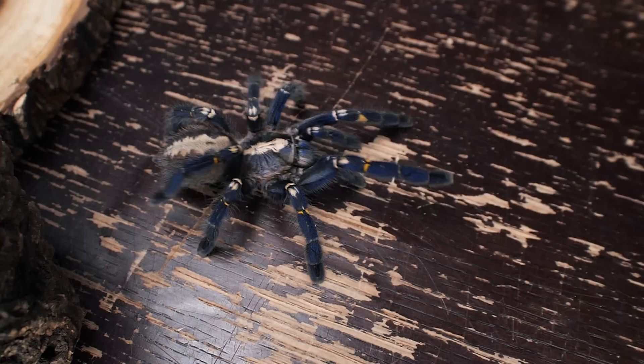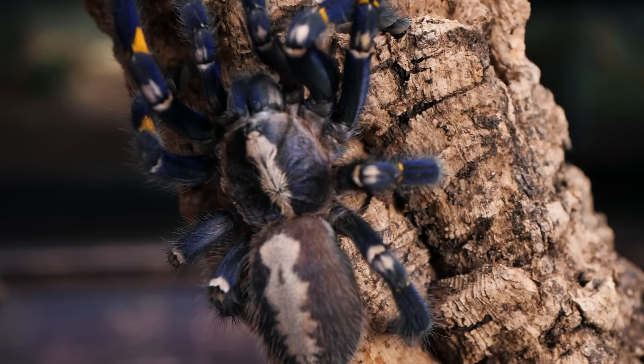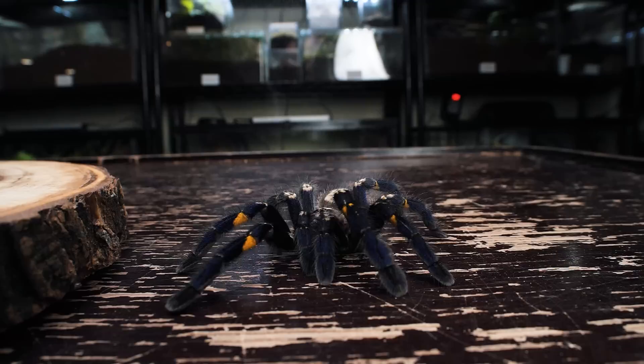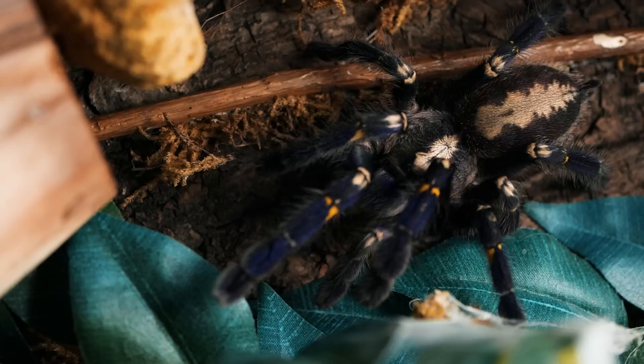Number four is another old-world tarantula, but this one is arboreal instead of fossorial — a tree-dwelling tarantula — and that is the Poecilotheria metallica. Of all the Poecilotheria species, and probably most arboreal species of tarantula, the Gooty Sapphire Ornamental is among the most popular. But the reason I think it's a must-have isn't just because of its bright blue coloration with black and white spots, but because of all the Poecilotheria species I keep, the metallica is among the most docile. That doesn't mean you can handle it, but my Gooty Sapphires have yet to show me a threat pose and almost always would rather run and hide than show any defensive behavior. Some say they have the most potent venom of any Poecilotheria species, but in my experience they're fairly calm, easy to take care of, and when they are out on display, it is like no other tarantula in this world. They are a must-have species once you're comfortable keeping old-world tarantulas.